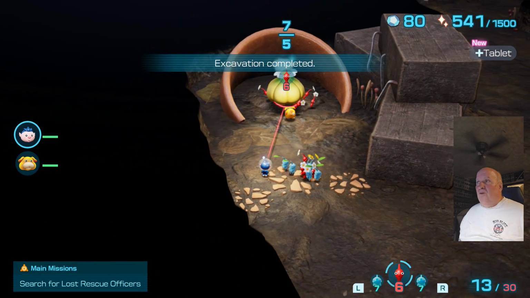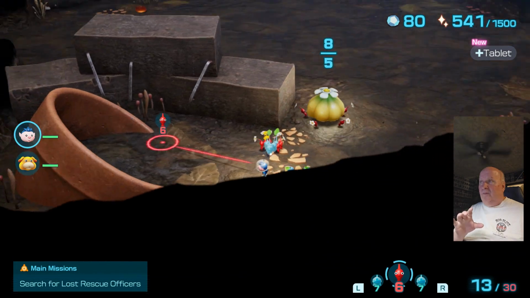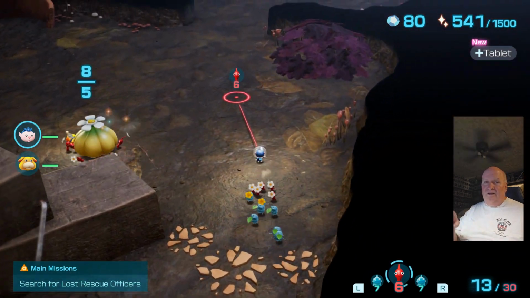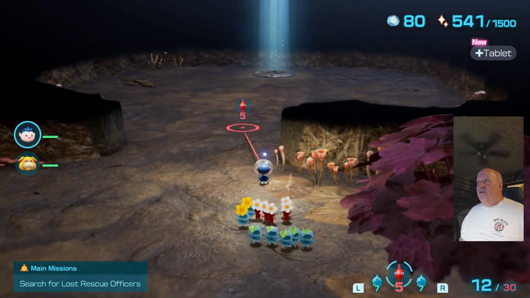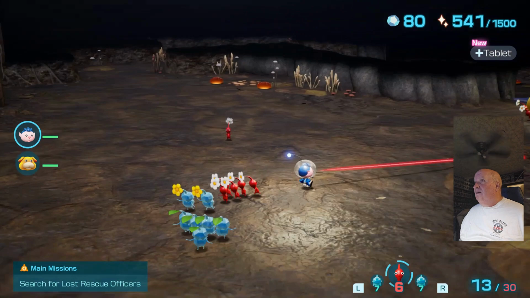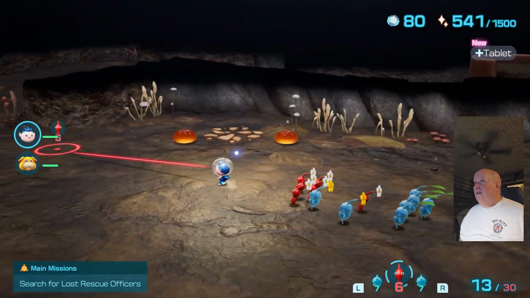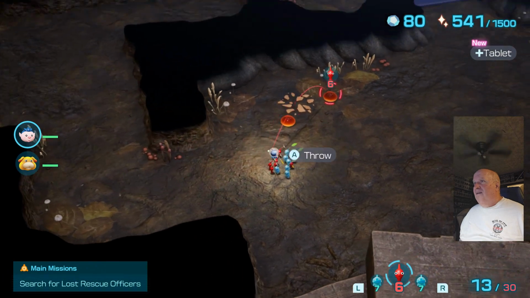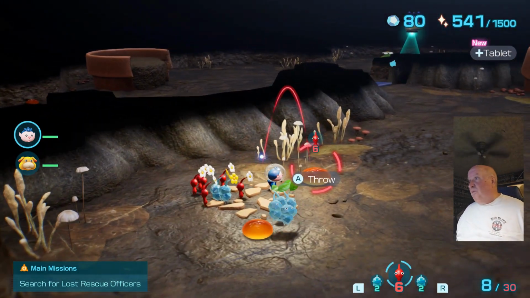Okay, you don't really have to whistle for them or touch them. See how those ice Pikmin were idle over to one side? Just kind of walk pretty close to them and they'll perk up at your approach. I really don't have to have them all with me, but still. What's that? Oh, just bioluminescent plants. That's what that is.